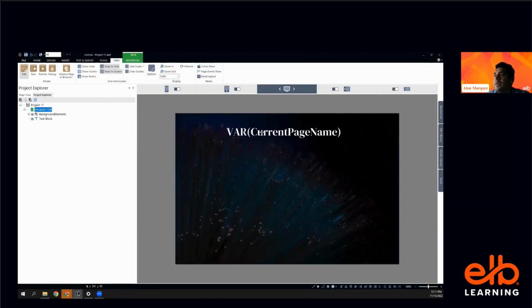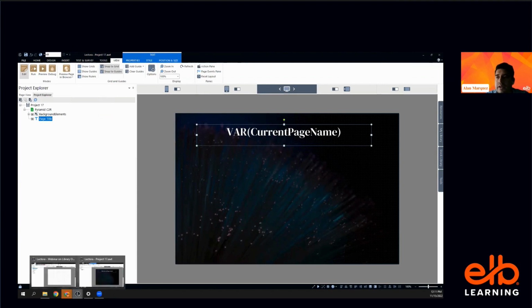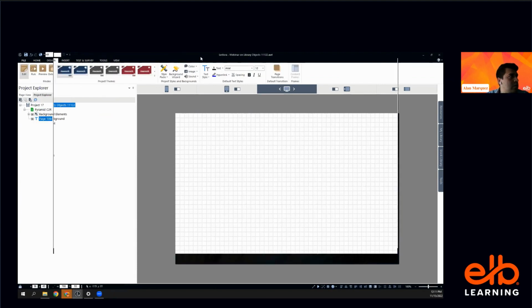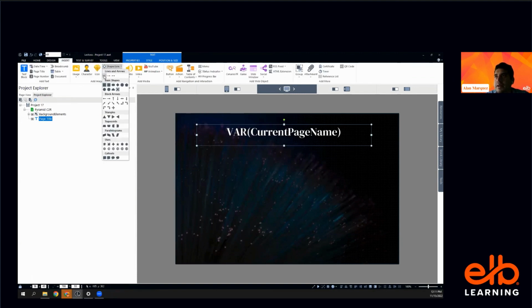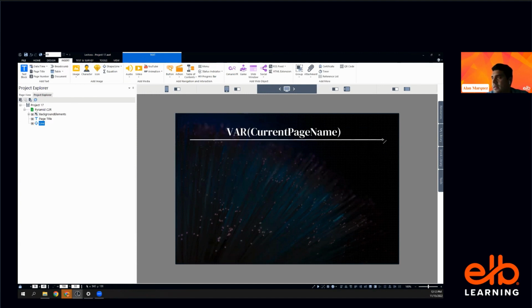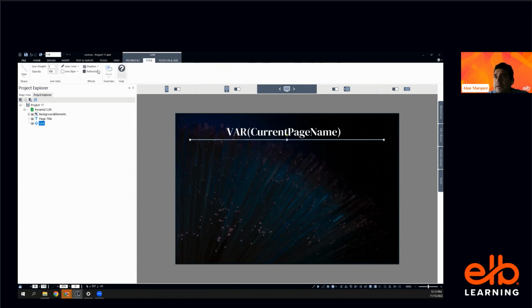So, okay, we have this. And let me add a graphic in here. And also let me rename this layer to page title so we know what we're talking about. Okay, cool. Let me add another background element in here, which is just a line that divides the title from the content.